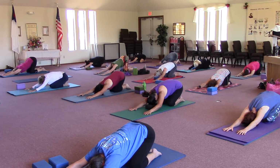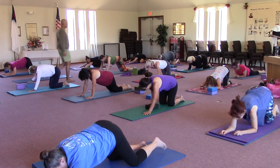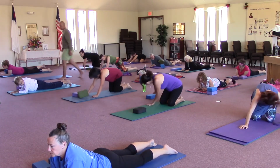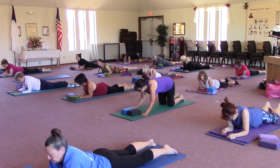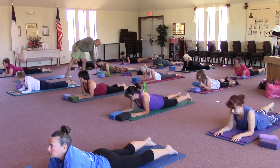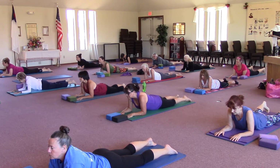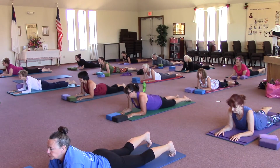Let's move to Sphinx. As you draw your body to your stomach, see if you can locate both blocks and draw your blocks up near the front part of your mat. But for now, drop down to your forearms in Sphinx. Make sure your elbows are right under your shoulders. This is a 5-minute pose designed for the whole of the back, although it's recommended 20. As I start the 5-minute timer, you can look straight ahead. There's no reason to have the eyes open. They will open in about a minute.